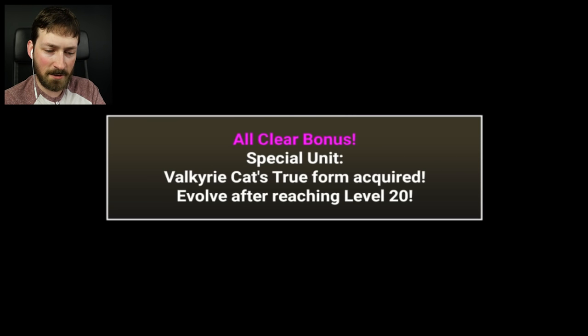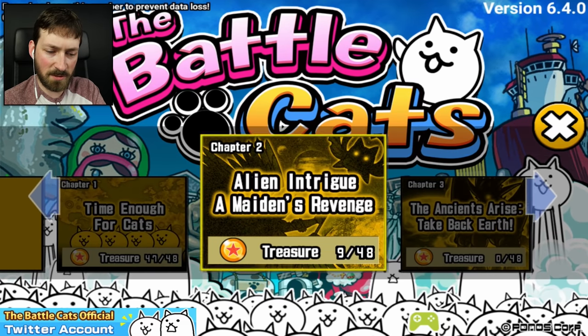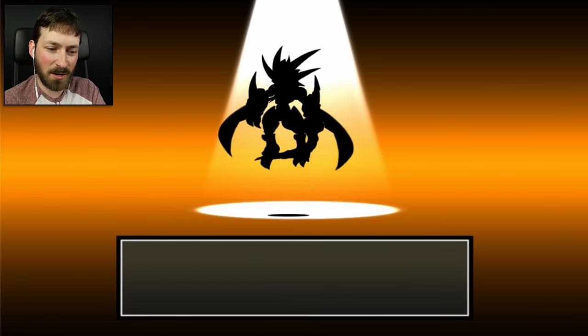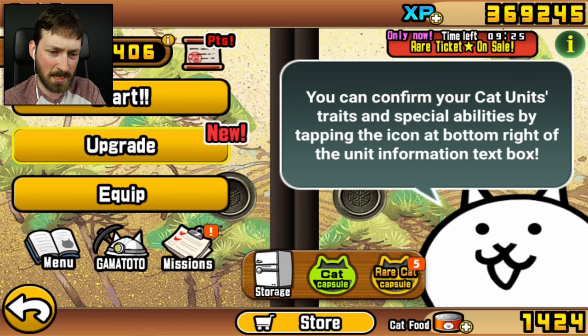And we can evolve after reaching level 20. We already have that. Okay. So now we can evolve her. I clearly need to do that to finish off the episode. And now we could do the Ancients Arise, Take Back Earth, right? And we can get Bahamut's true form next, which is going to be very interesting.